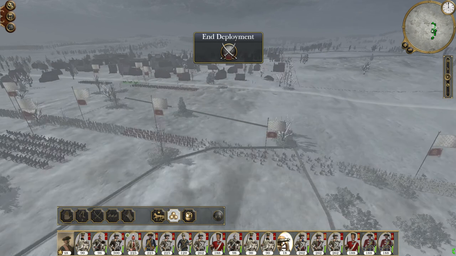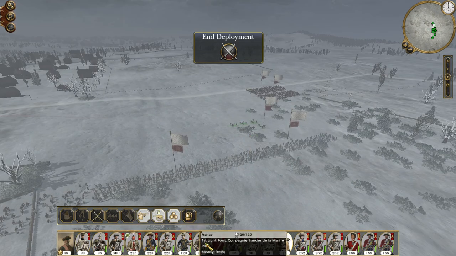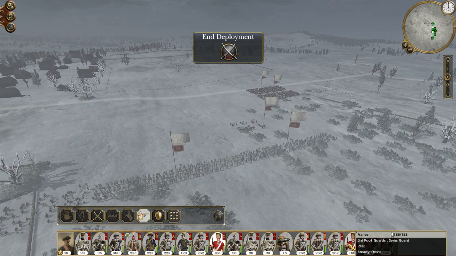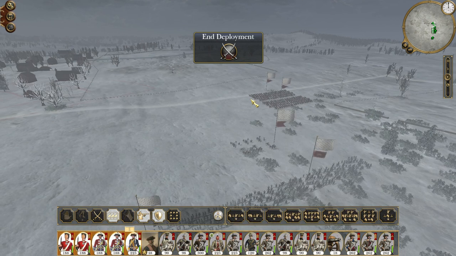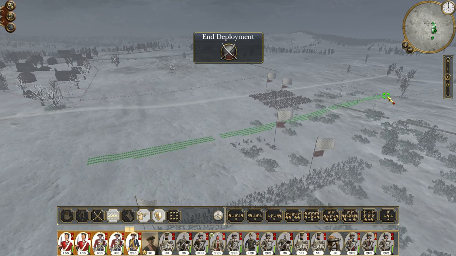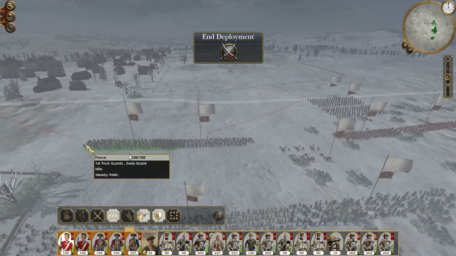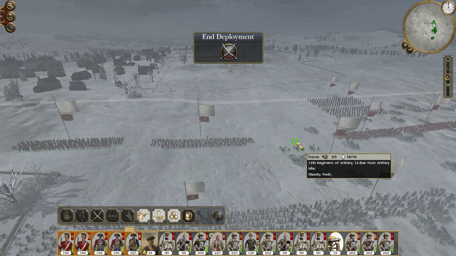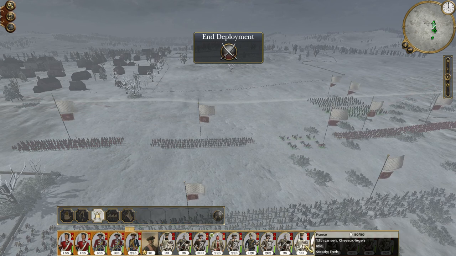We'll keep the artillery to one side, try and defend it quite well. He does have very good cavalry, so we'll put some really good guard units around the artillery. We'll put the artillery in the middle. Hopefully this will encourage the Westphalians to come forwards.